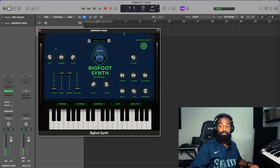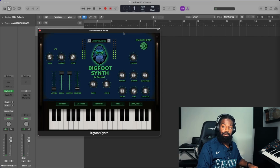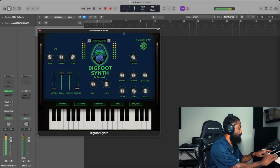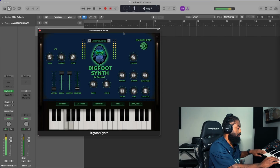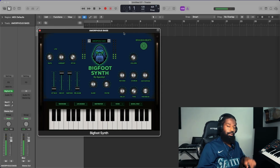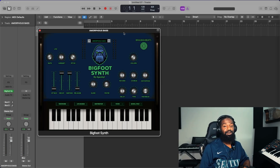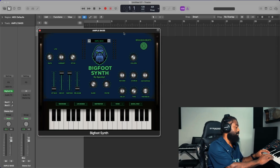Pretty funky, right? Okay, let's go to the next one. Amorphous bass. Pretty funky. You could hear that on a Zap type track. You could hear any of them funk bands use this kind of bass right here. Okay, ample bass.